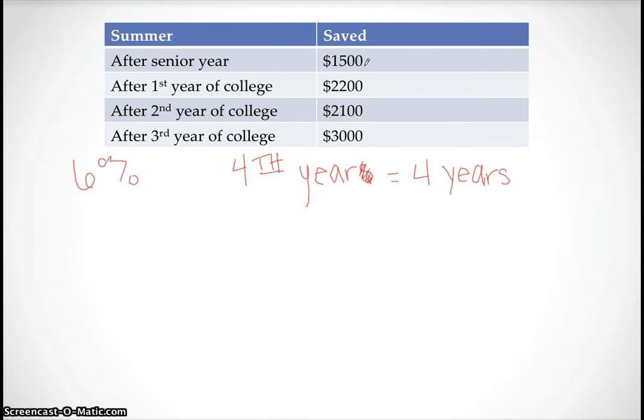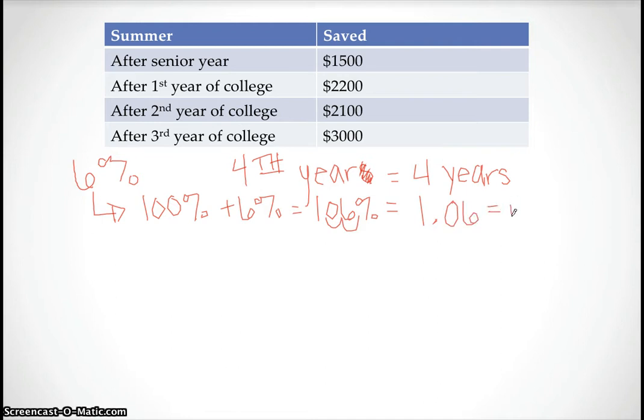So essentially, if we start with that $1,500, now I am going to change this rate. And remember, we always had to do 100% plus that 6%. So essentially, she's earning 106% because they're not taking any money away from her. They're adding to her original amount. So if I were to change that to a rate, remember we do 2 decimal places, so 1.06 is actually going to be our R.